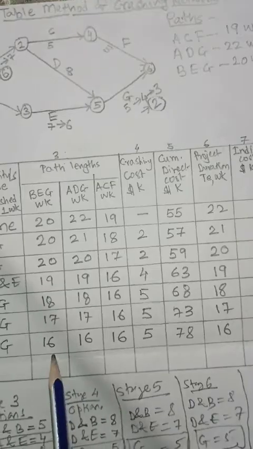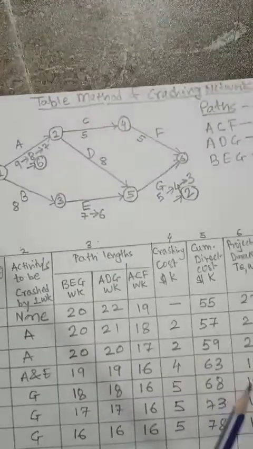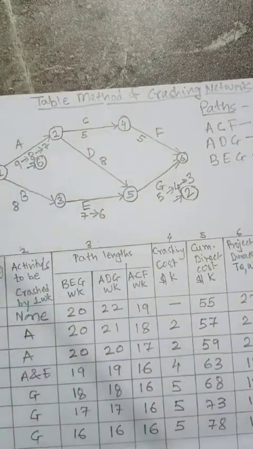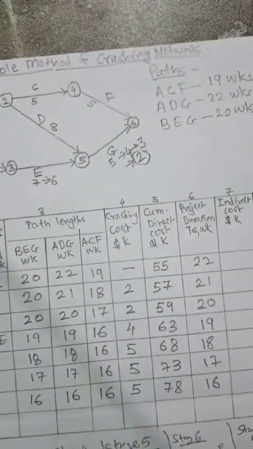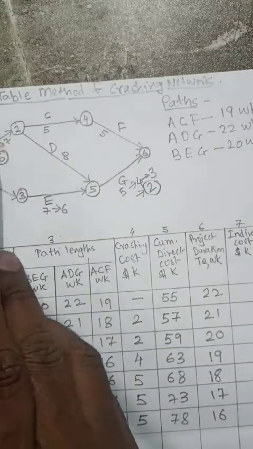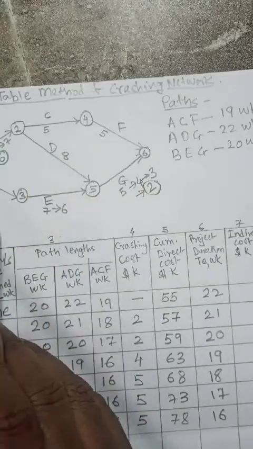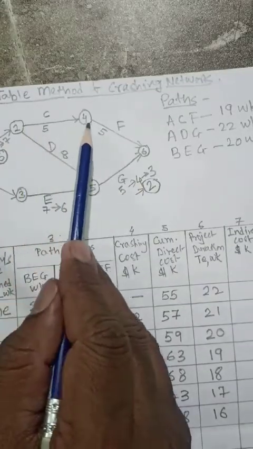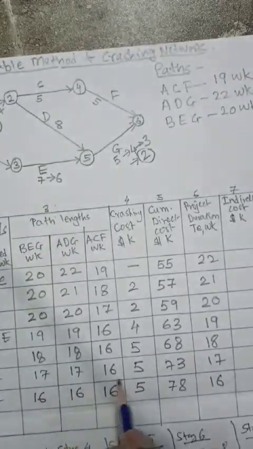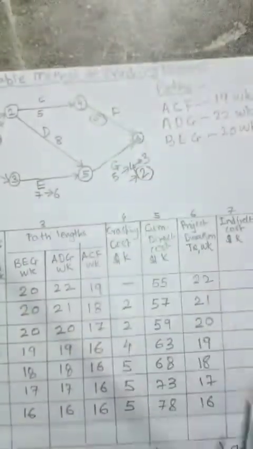Now if you see here, all the three have become critical. So now if you look at the diagram, my option for the next will be a reduction from all the three routes. So in stage 7, A I cannot use. So in this path, I can use D only. Here I can use B and E. Here I can use C. Actually F they have declared that it cannot be crashed. So I can even ignore F.